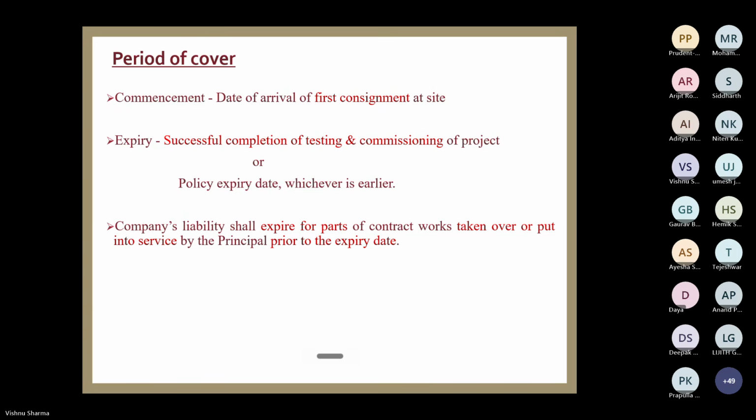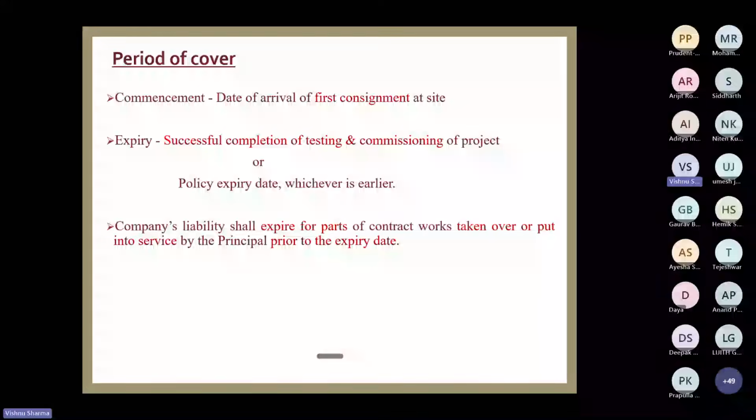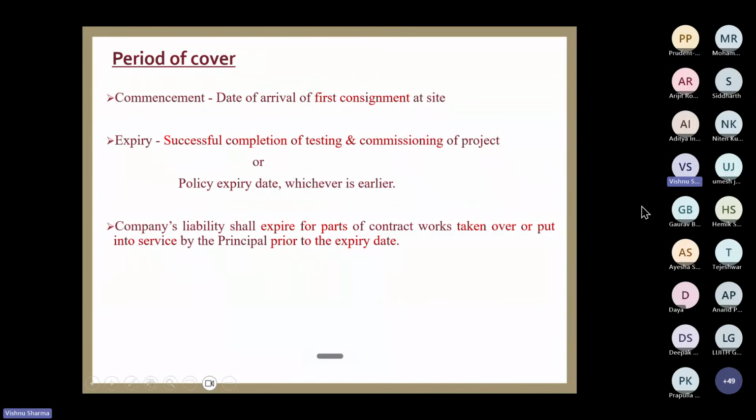Okay. Integral testing is done. Integral testing means the entire portions of the project, all machineries, all sections of the project, are started, run together, and tested. So that is known as integral testing. In the majority of cases it is done 100%. But the only exception is your combined cycle power plant.